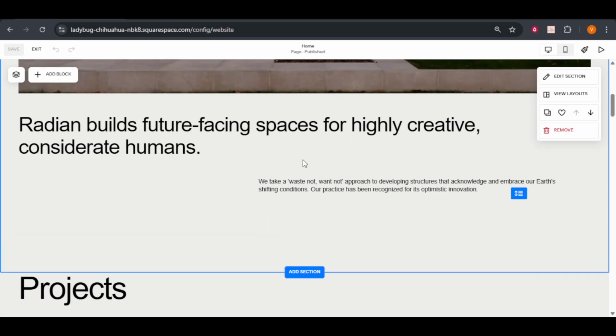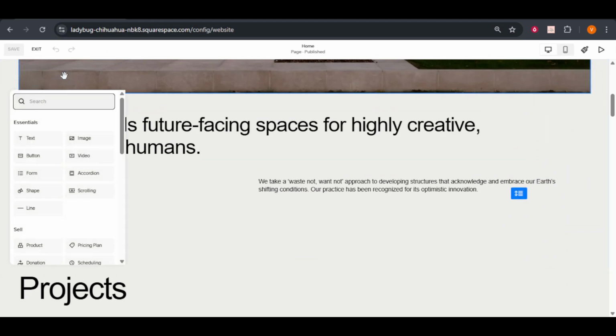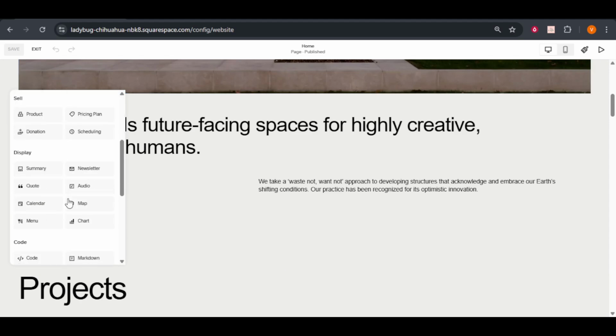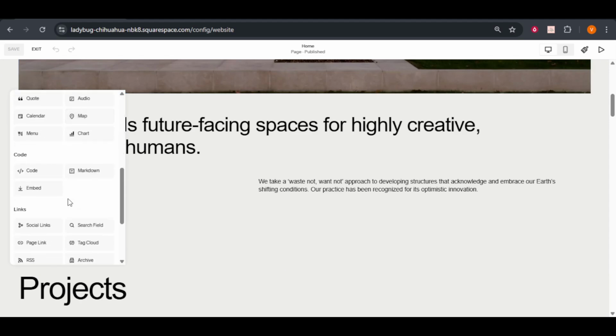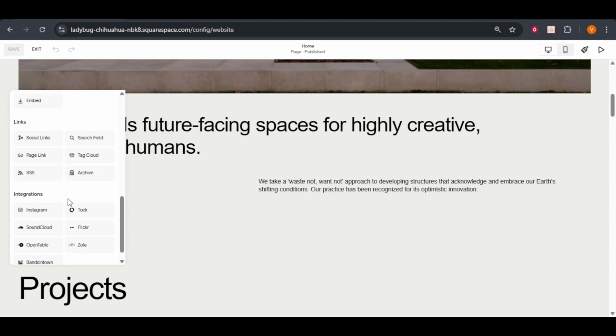Next, you'll want to add a block to your page. Look for an insertion point, which is represented by a small plus icon. This icon allows you to add various types of content blocks to your page. Click the plus icon and from the list of available options, select Product. This is the block type that will allow you to showcase your products along with the Add to Cart feature.